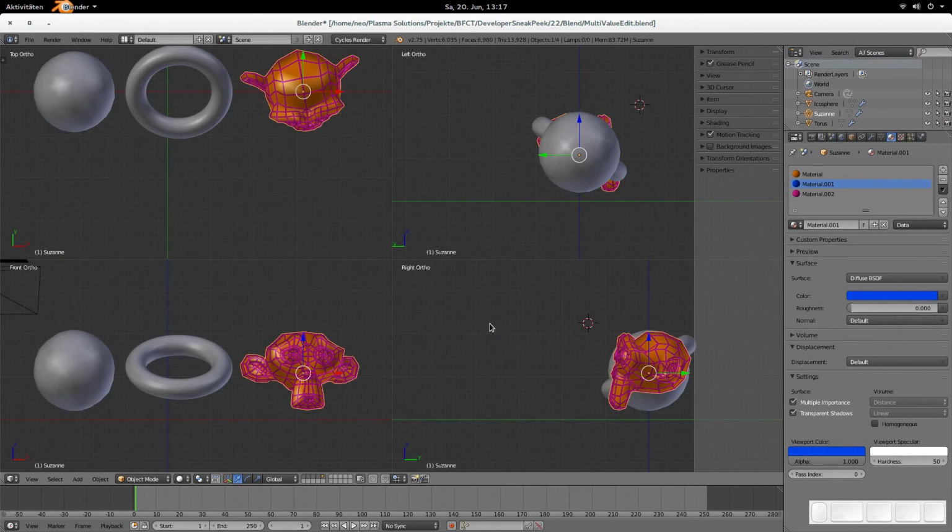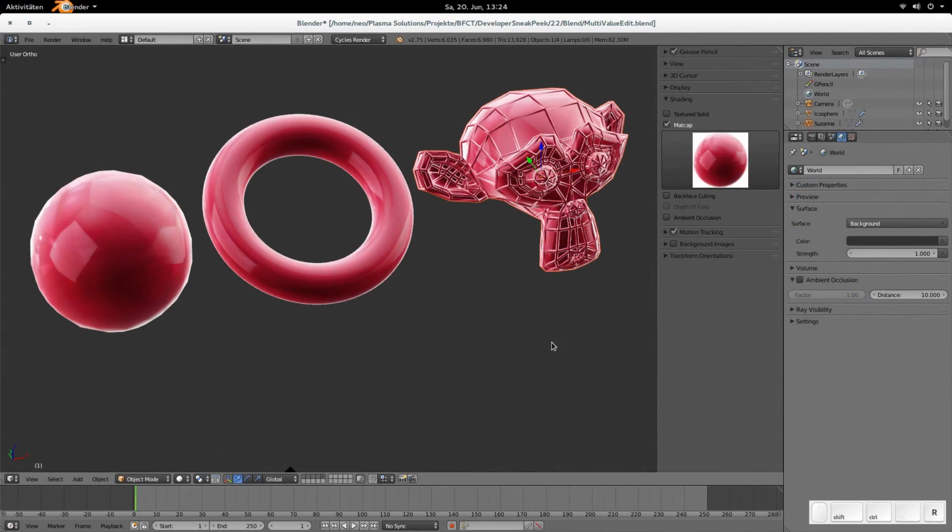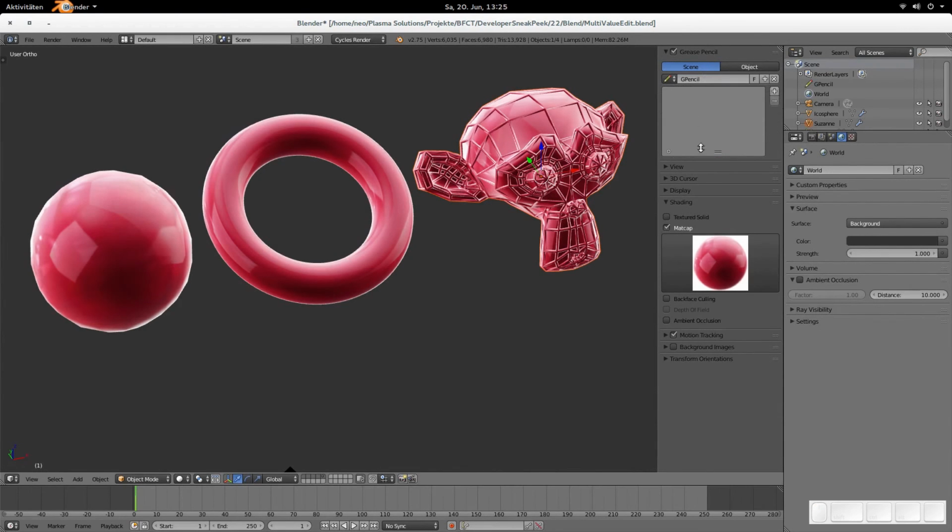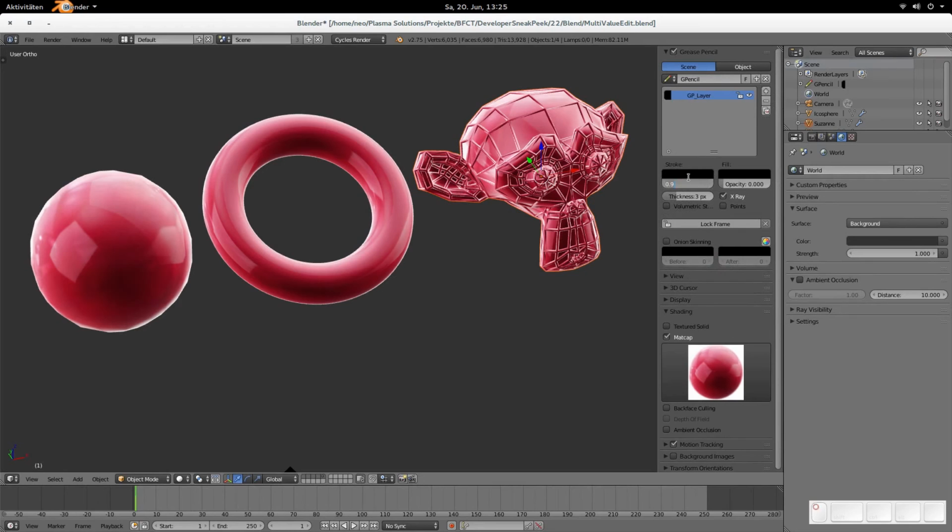So that was everything for the UI. And now let's look at some small grease pencil features, but helpful ones, and then this sneak peek is over again. After the massive overhaul of the grease pencil feature in the last releases, this release contains only a few but cool additions. And so let's first of all do a little drawing.